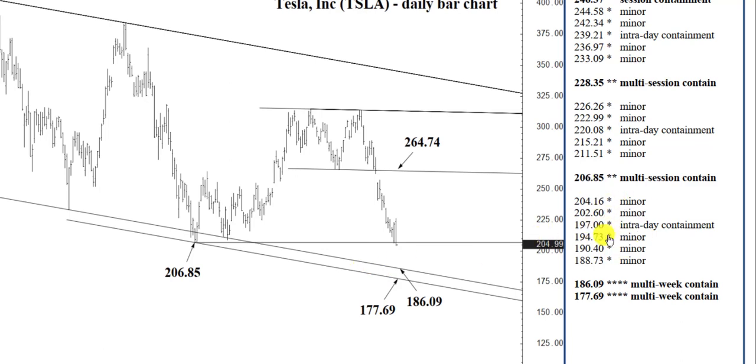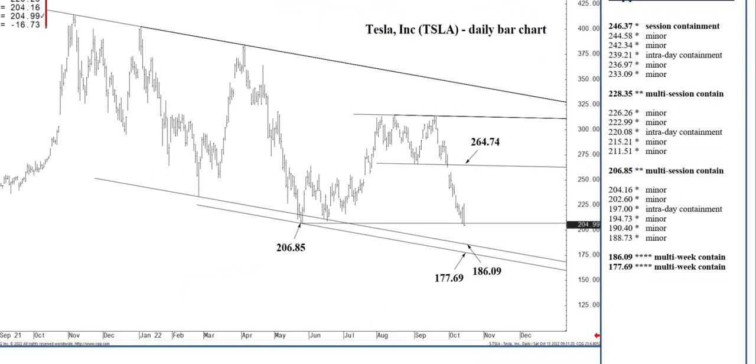There's really not much to hang your hat on in terms of downside support levels that I can see until, for the day itself, 197 even, certainly in reach, where we could bottom out possibly through the rest of the day. If we close below 197 even, 186.09 expected tomorrow. Now, there is the potential that we could test 186.09 today if we break, especially open today, below 197 even.